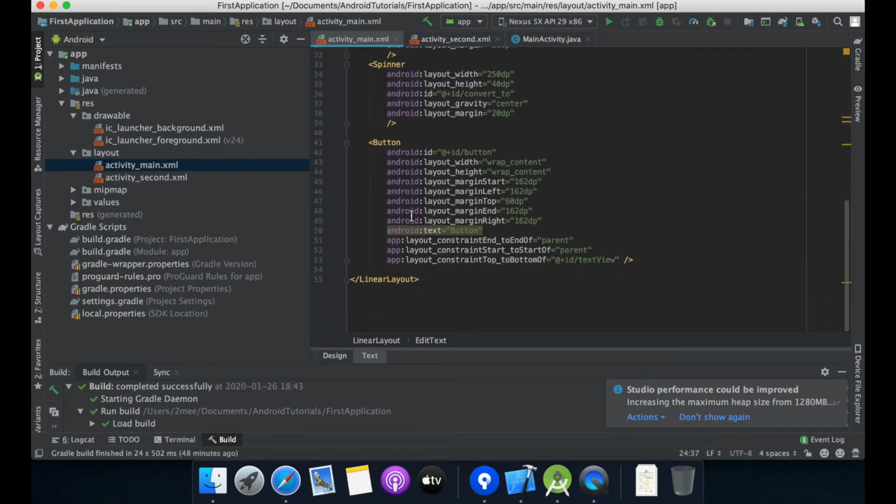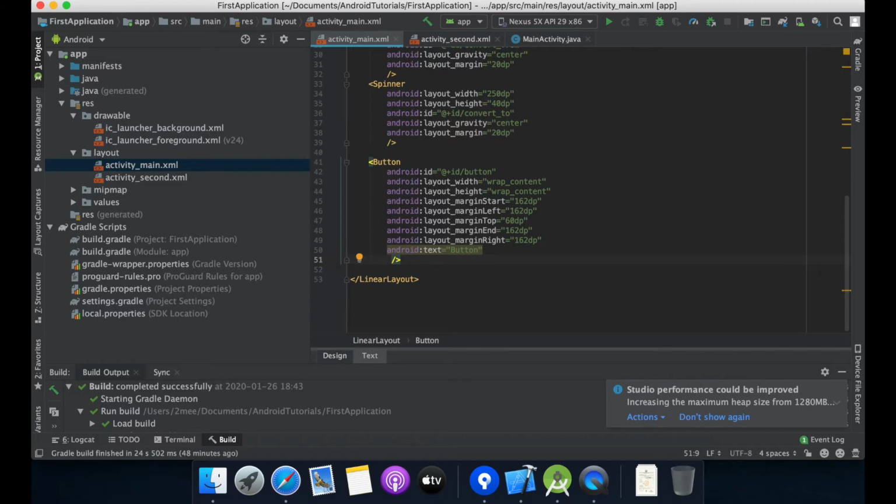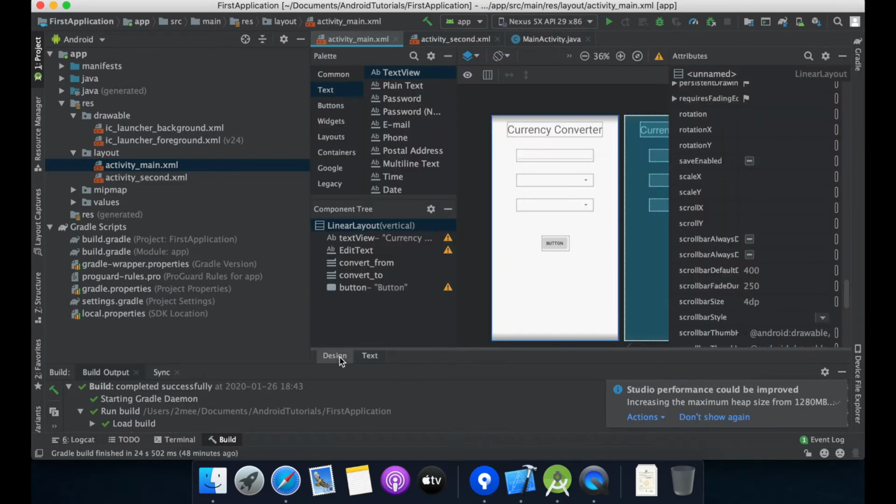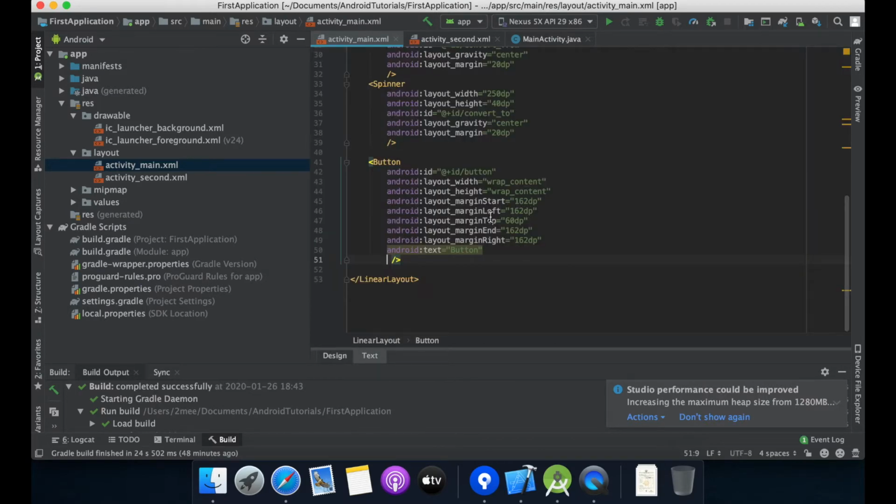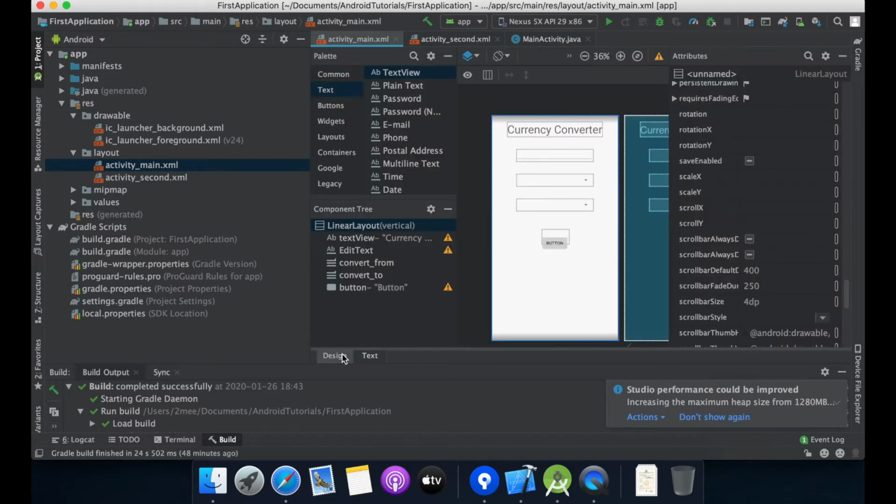Now let's remove the constraints on the button as well. Okay, these are from the constraints, so we don't require that. Next thing is, here on top it has added like 60 dp. We don't require 60 dp, we just maybe require 30 dp. Yeah, I think this looks fine for now. Okay, we will be adding a text field again as a title for each of these.